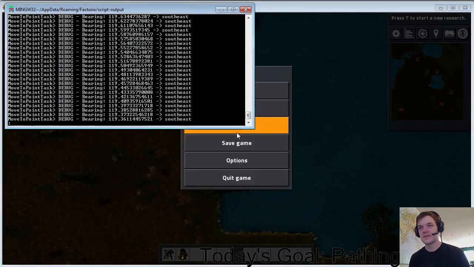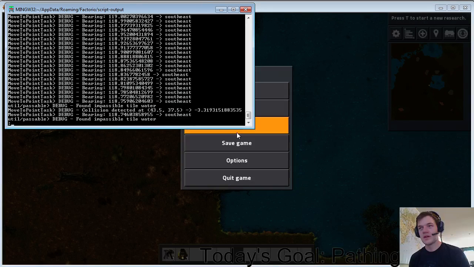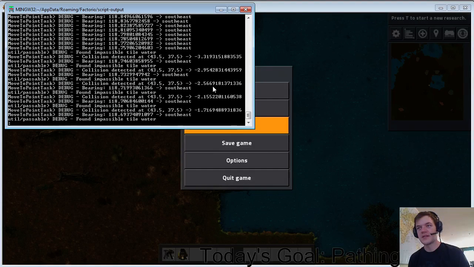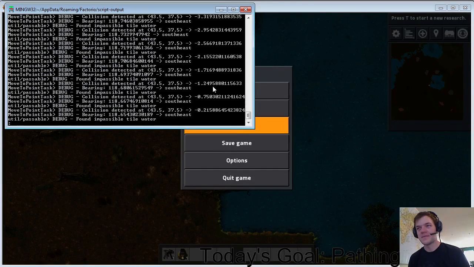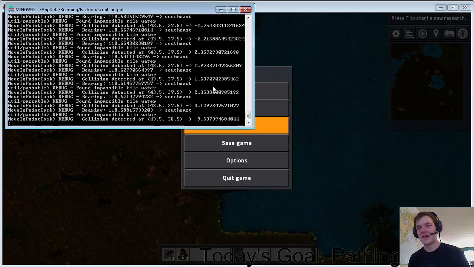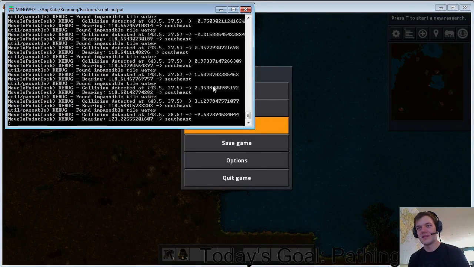Oh, there it is. Okay, so my bearing was 118, and then I turned by a -3. So it looks like it didn't have any effect. Then the obstacle was directly ahead of me, and then it was on my right, but my bearing stays pretty much dead on.